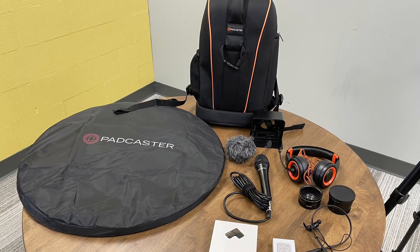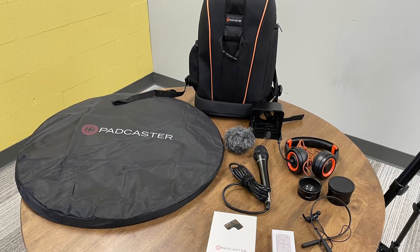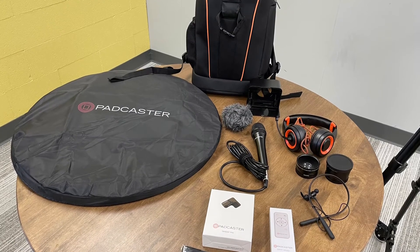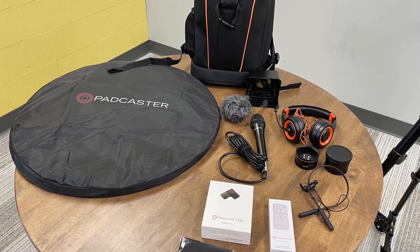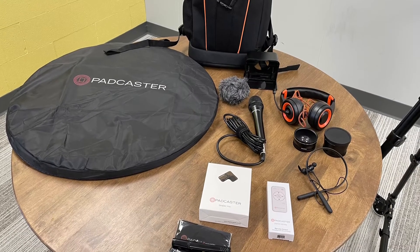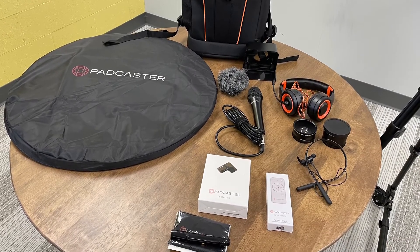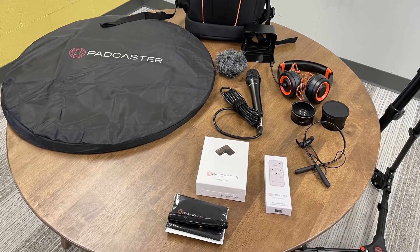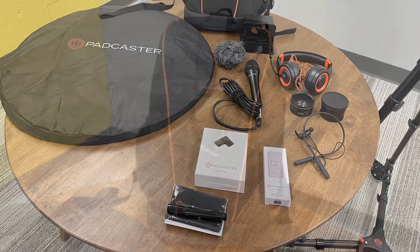The backpack comes fully equipped with a large number of add-ons, including a unidirectional microphone, a stick microphone, a lavalier microphone, and a set of headphones. It also comes with the Parrot teleprompter that allows students to speak naturally while looking right at the lens. A wide-angle macro lens and the Padcaster telephoto lens are also included.